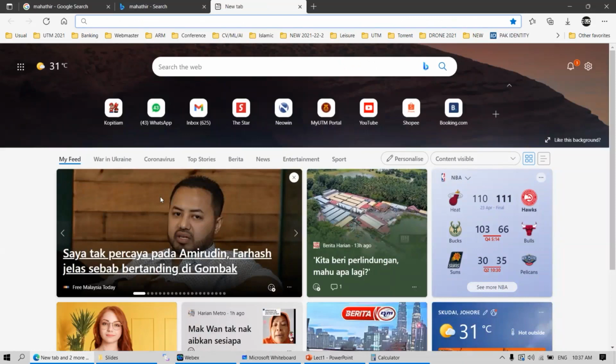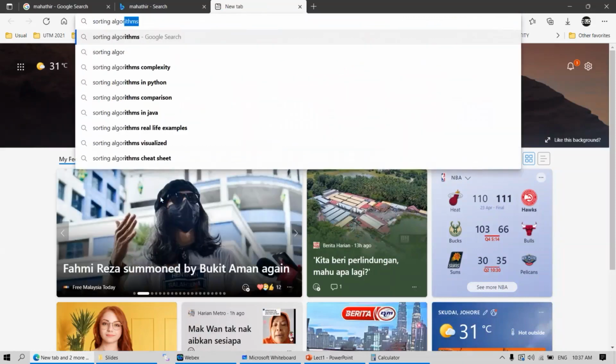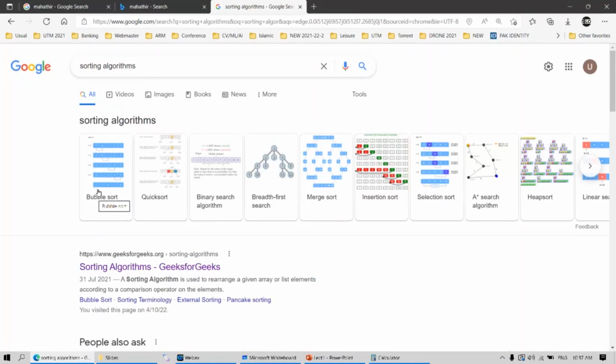Or if you want to sort numbers, let's look at sorting algorithms. There are so many different algorithms to sort numbers. If I have a list and I want to sort it from A to Z, there are different ways of sorting it. You can use bubble sort, quick sort, binary search sort, merge sort, insertion sort, selection sort. These are all different algorithms to do sorting. You will get the same result at the end of the day, sorted numbers from small to big, but the process to achieve the result is different. Some are faster, some are slower, some use more memory, some use less memory, and so on. That's what we call an algorithm.